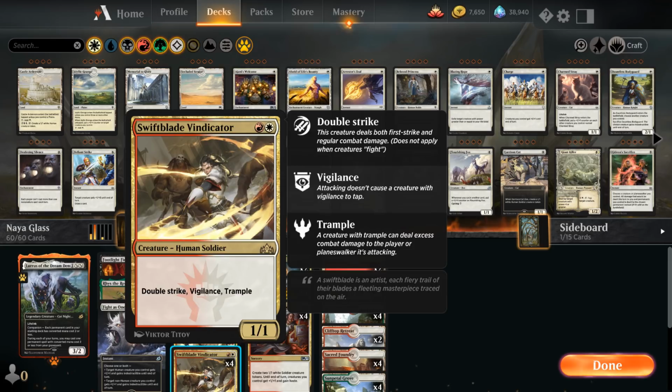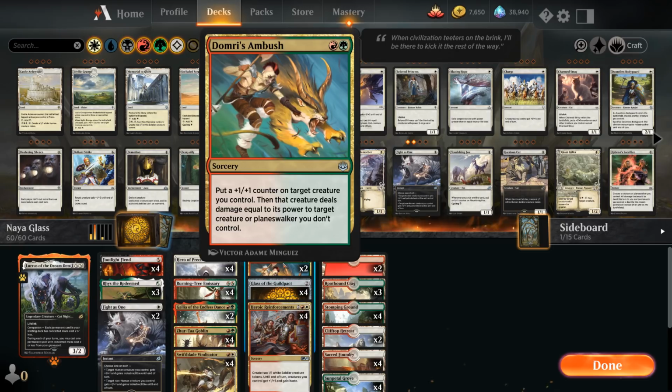And then we've got 2 copies of Domri's Ambush as our removal spell of choice. Put a +1/+1 counter on a creature and then it deals damage equal to its power to target creature or planeswalker. Very good to put on a Swiftblade Vindicator as well.